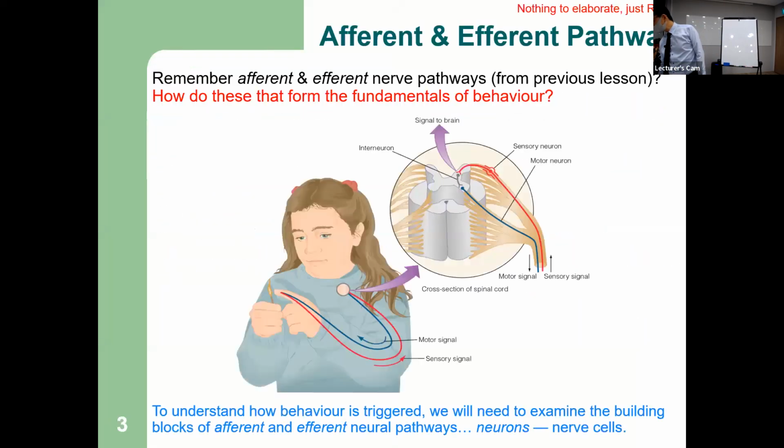Okay, the last bit you saw just now was actually something like this, the efferent pathways. We already learned about that. This is just a picture to show you how it could be if the little girl plays with fire: the signal will run along the sensory nerves. So that's afferent. And to pull away, the efferent nerves will transmit the motor signal down. Okay, so this one is easy.